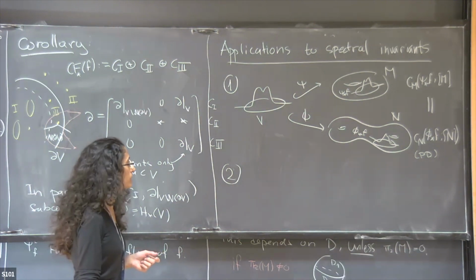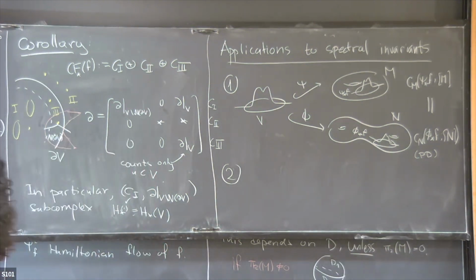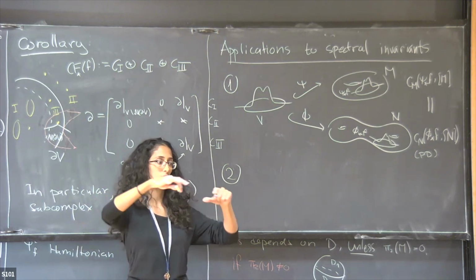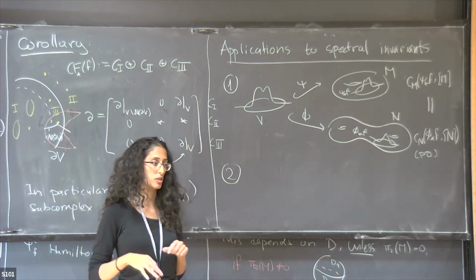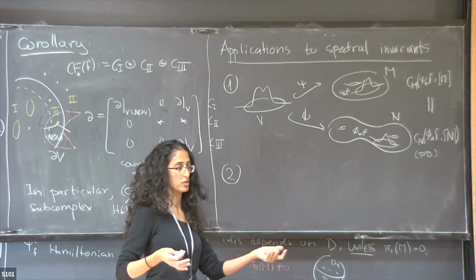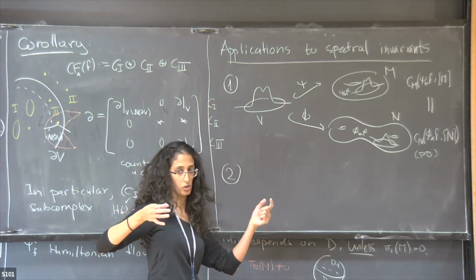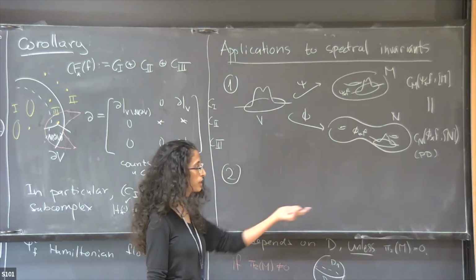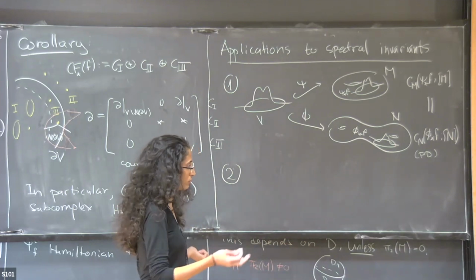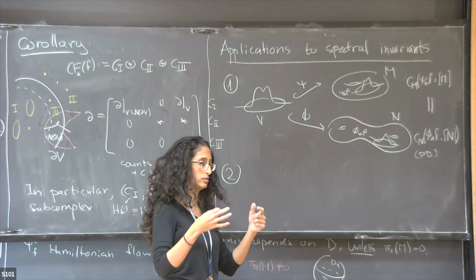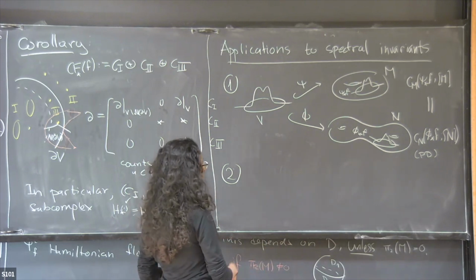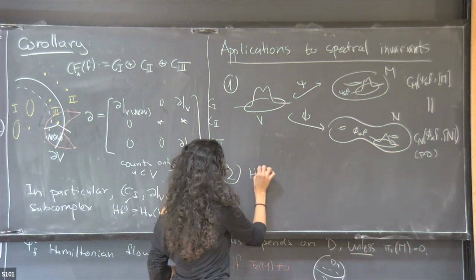The second application concerns something more similar to this picture. There are a bunch of works studying spectral invariants of Hamiltonians supported on several connected components, so disjointly supported Hamiltonians. People are interested in upper bounds of the spectral invariant of the sum, so the total Hamiltonian. There are several reasons to be interested in that. One of them is this Poisson bracket application that I mentioned. Another reason is that in some specific cases, you can gain information on global Hamiltonians by studying the pieces. A very nice result in this area was due to Humilière, Leclercq, and Seyfaddini.